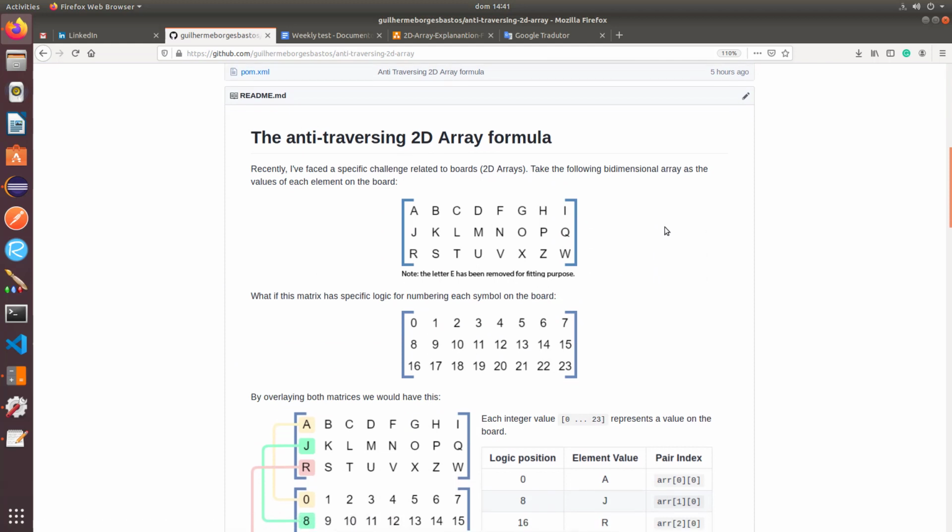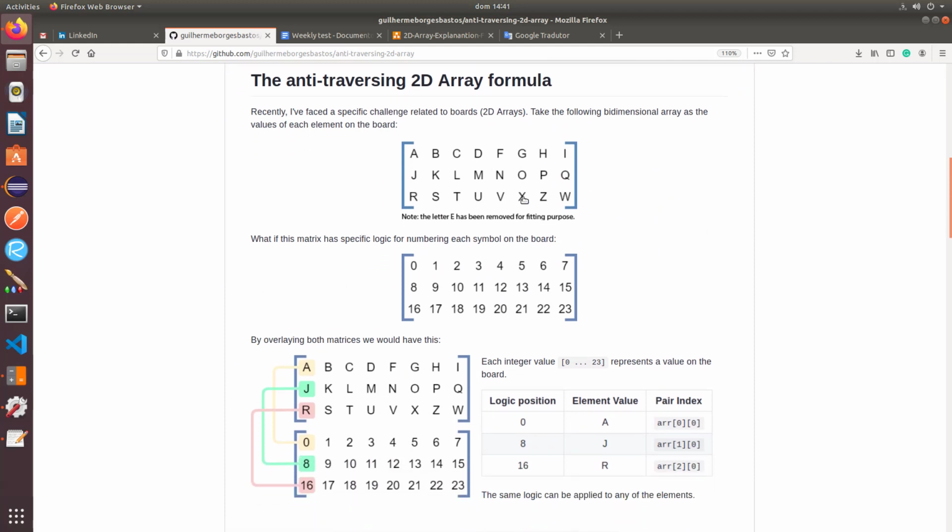So let me introduce you to the topic. Imagine that you have, this is a challenge that I have faced recently. Let's say that we have a matrix, okay, a bidimensional matrix of 8 columns and 3 rows.